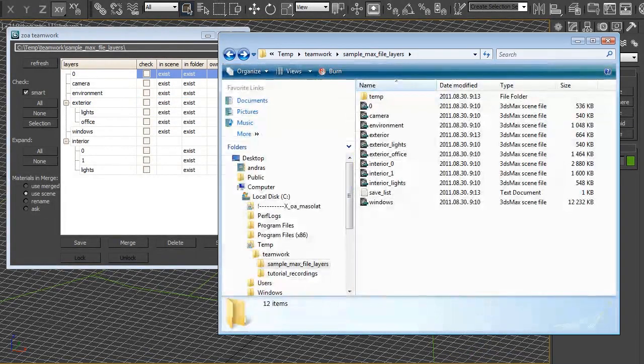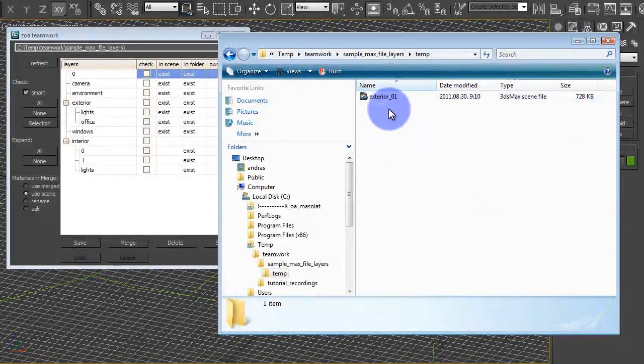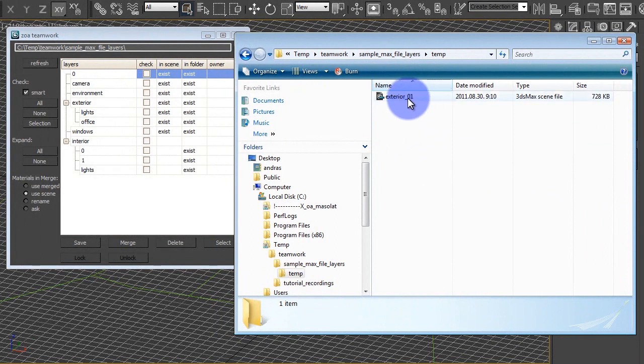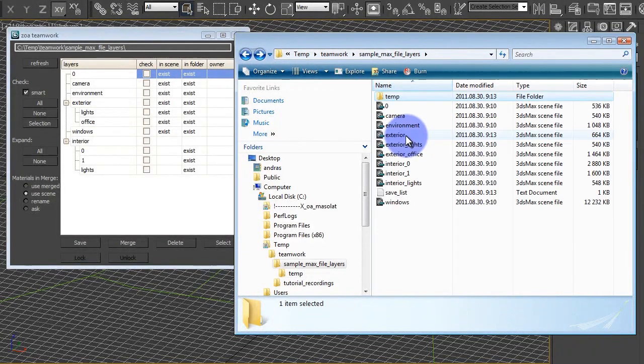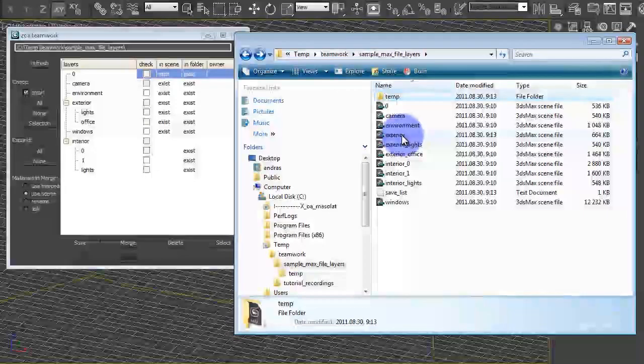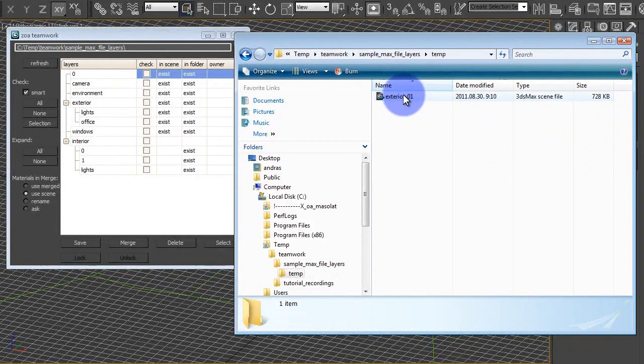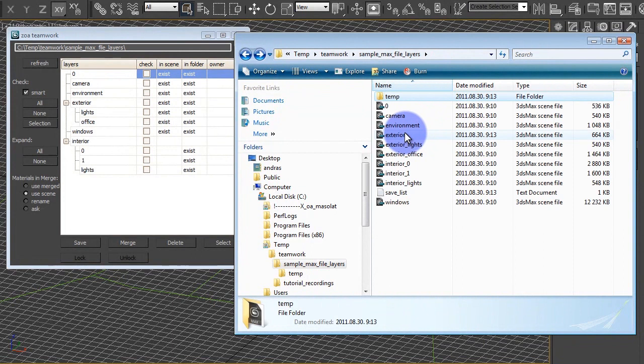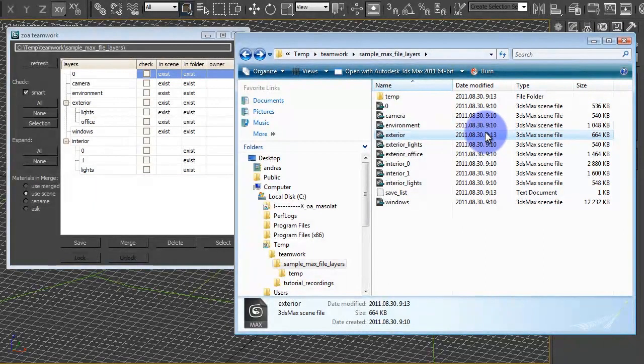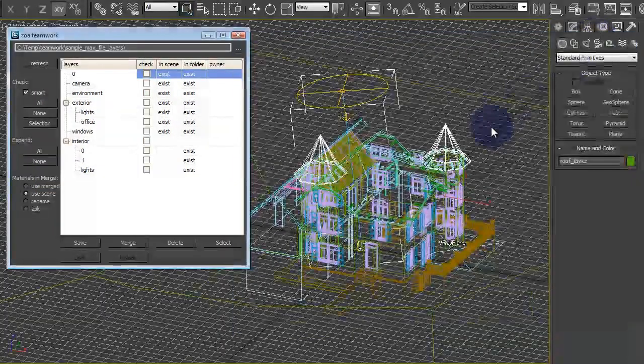If I go back to my directory, I see that a new temporary directory has been created, and the exterior layer that was one directory above, which was here, was saved or copied or moved over to this directory, and there was a prefix set in the back of it. And there is a new exterior layer which was saved 3 minutes later, which is just what I saved recently.